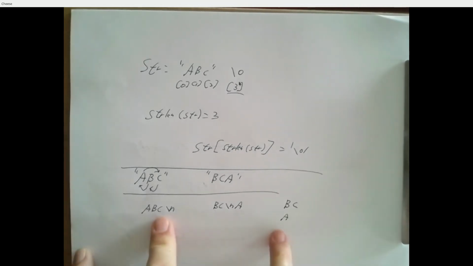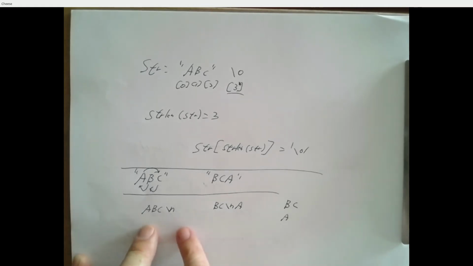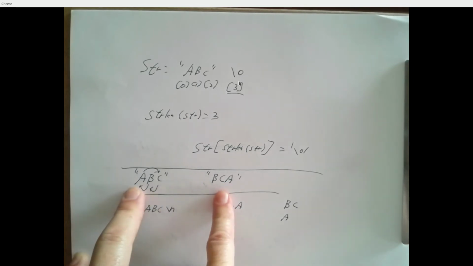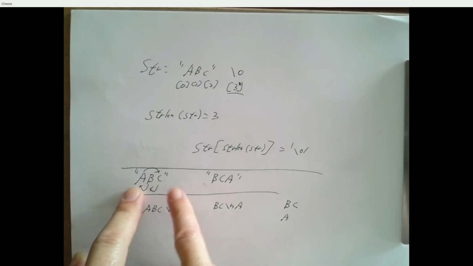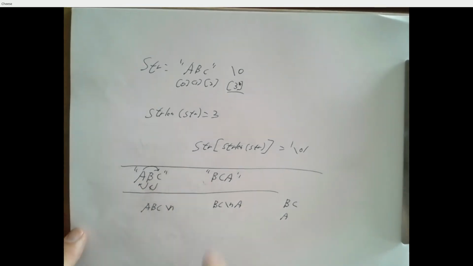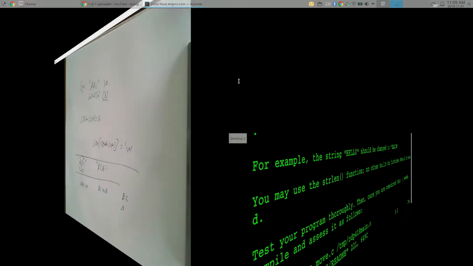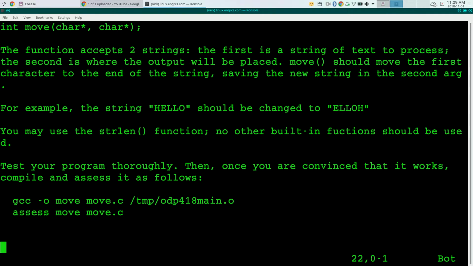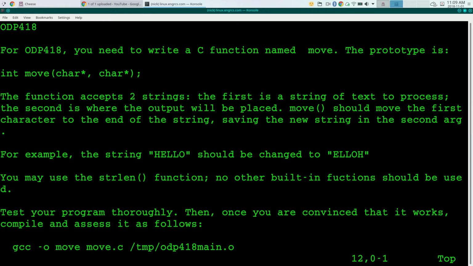So either be aware of that if you're using fgets, or chop off the newline after you call fgets, or test it with something that doesn't automatically have a newline tacked onto it. Either something that you've hardwired, or maybe argv[1] or something like that. But don't be tripped up by what would otherwise look like weird output. All right, and the rest is boilerplate. Link in with testbed, assess it after you've tested it on your own.